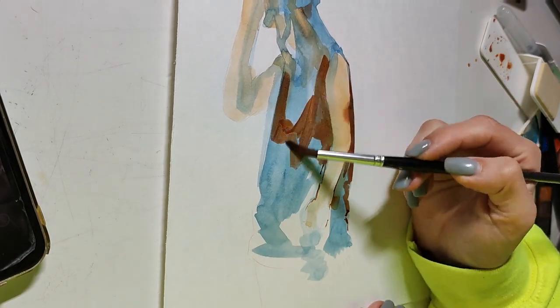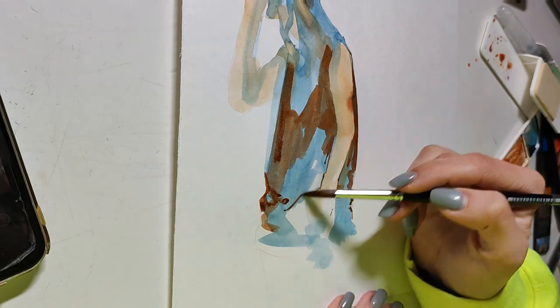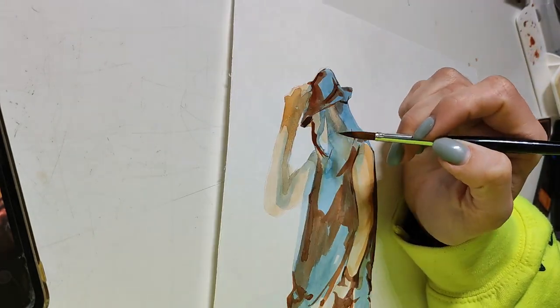Once again, it's all about trusting the process. Working with watercolor can be scary and we often hesitate a lot. But the truth is things just flow better when we forget the fear and go for it. Sometimes it doesn't work out, but you have to be comfortable with the materials in order to know what does and doesn't work.